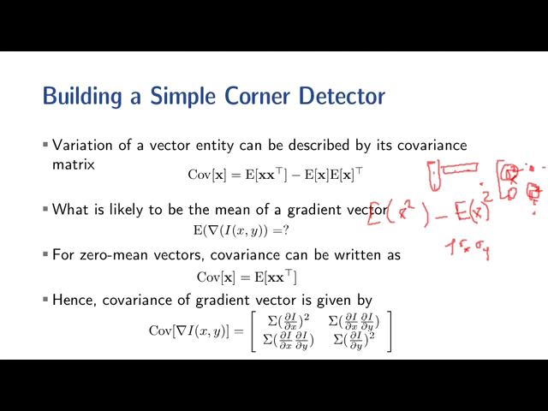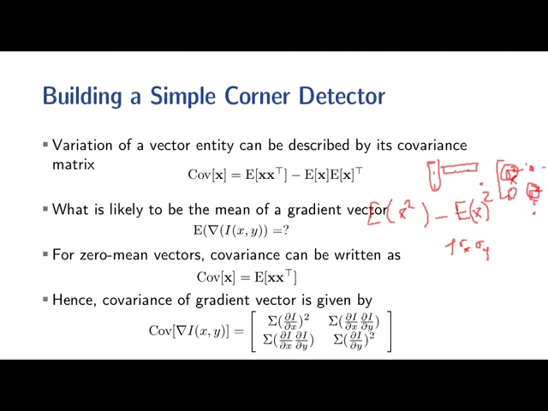Okay. So this 2 by 2 matrix, I can think of like the covariance matrix of the gradient vectors if they are zero mean, and so this matrix really is a measure of the variance of gradient. And since I said that the variance of gradient is going to tell me whether a patch is a point, a corner, or an edge, so really it should be this matrix that should tell me whether a patch is a flat region or an edge or a point or a corner, right?